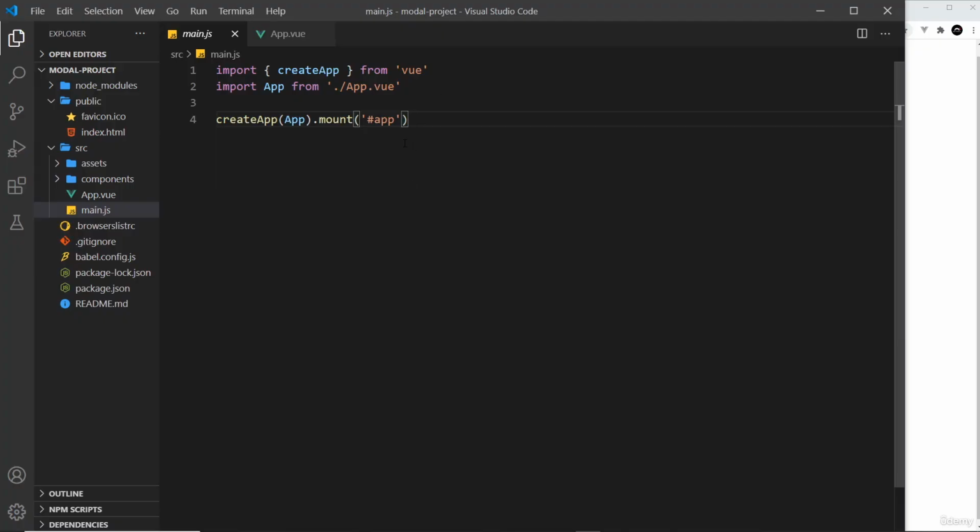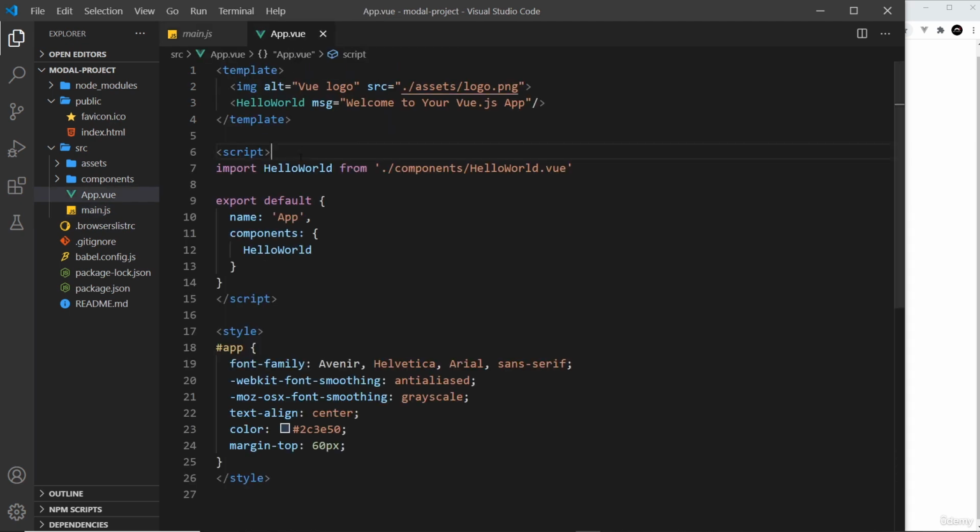So we've seen now that this main.js file is kickstarting the application, and it's taking the app component right here and it's passing it in as the root component to create app. Now we'll talk more about root components later on, but then it's mounting it to the DOM at this location. Now this right here, this is a Vue component and it's this file. So every Vue file represents a single Vue component, and it has the .vue extension at the end.